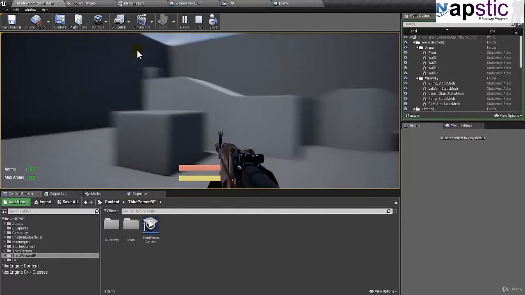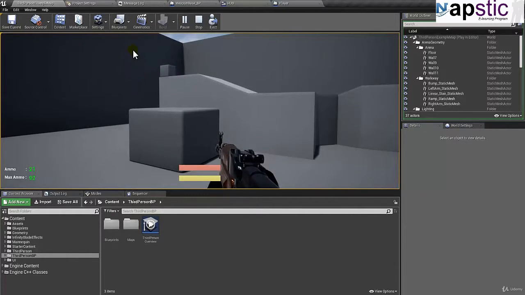The next thing we have to do is give it a graphical representation for the reload. Right now it reloads fine, but I don't know whether it's reloading until I look at the bottom corner when the numbers change. So I need a reload animation like in all first-person shooter games. When you hit R, he uncocks the gun, pulls the magazine out, throws it away, and puts a new magazine inside. We have to set up that whole animation right now.